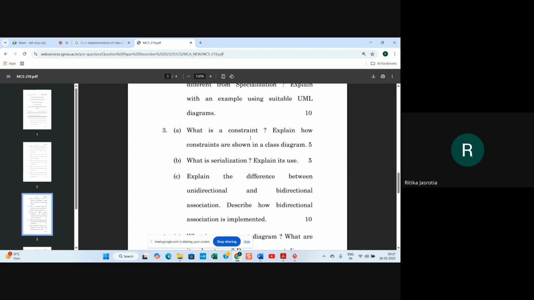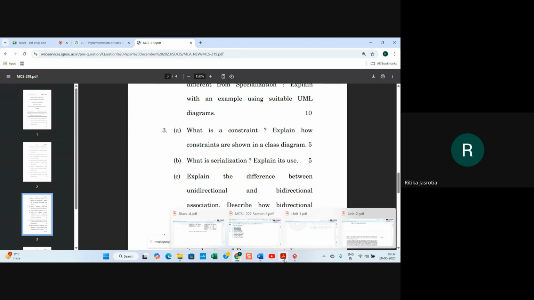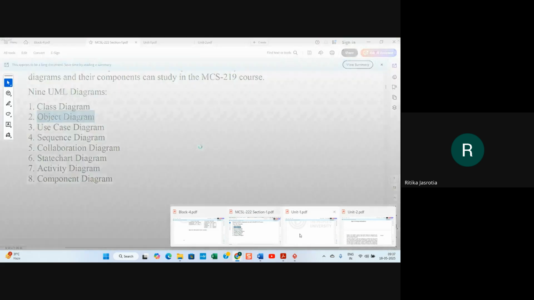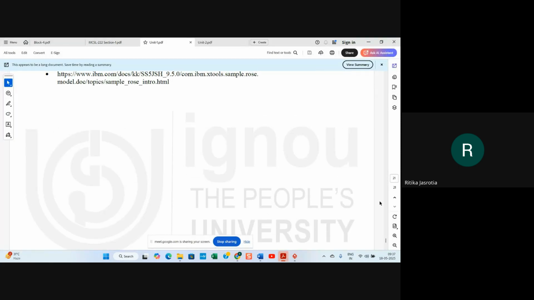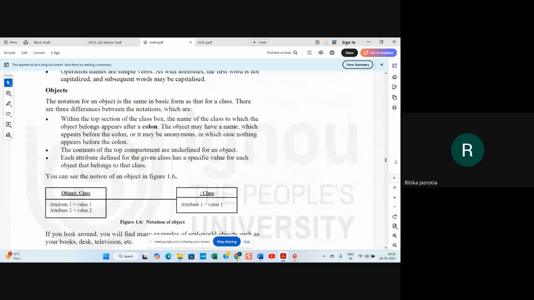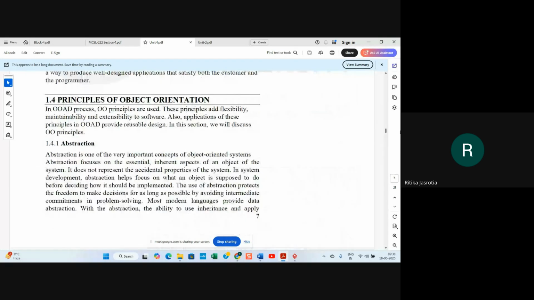What is a constraint? Constraint is a condition. Explain how constraints are shown in class diagram. So constraints are shown as a dotted line with a symbol. If we think in this only, the symbols were given, I think, for the class diagram.